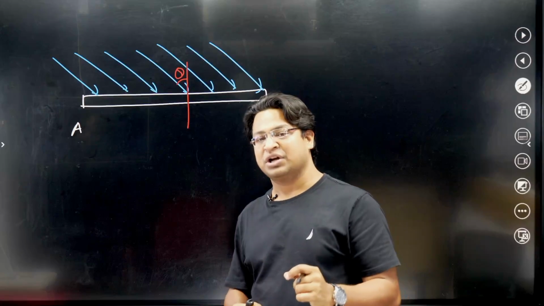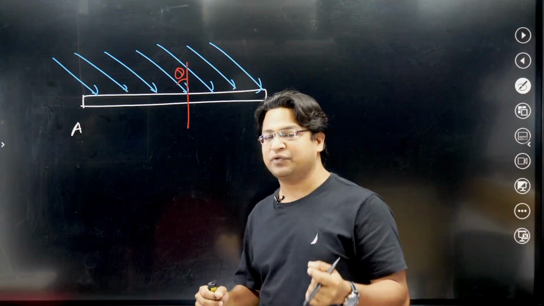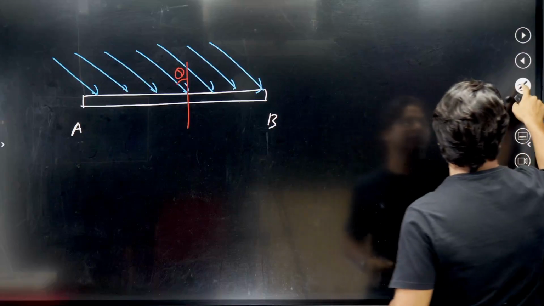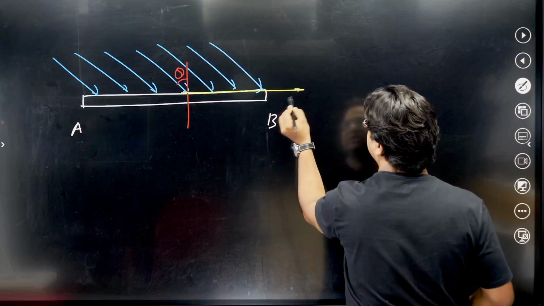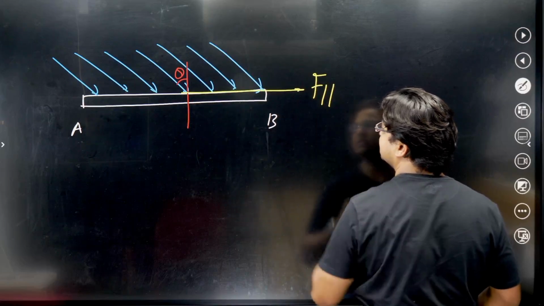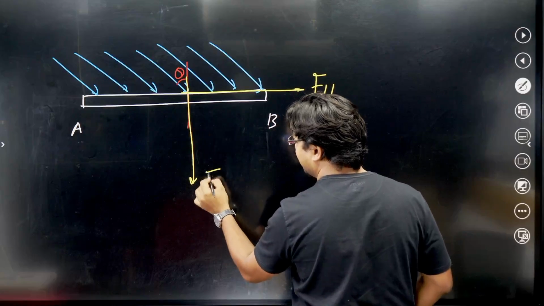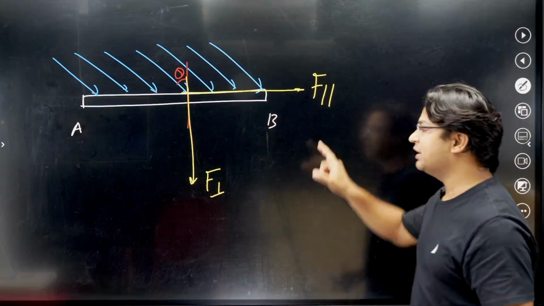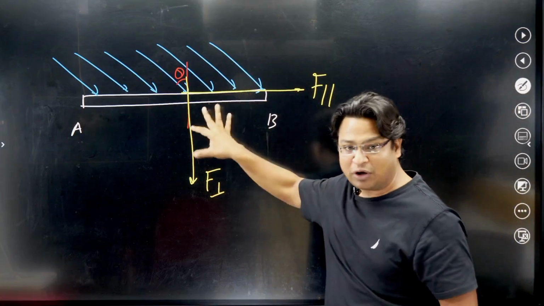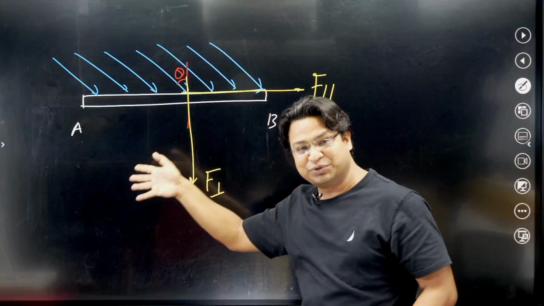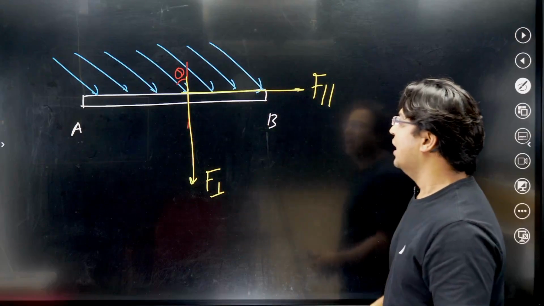So in this case, students, if I ask you to estimate what will be the direction of force that this plate will experience, you will probably tell me that the direction would be like this, like one of the components will be parallel to the surface and the other component would be perpendicular to the surface. So let me write it as F parallel, let me write it as F perpendicular. If you thought like this, if you predicted this, then you were correct. That is how the forces will act.